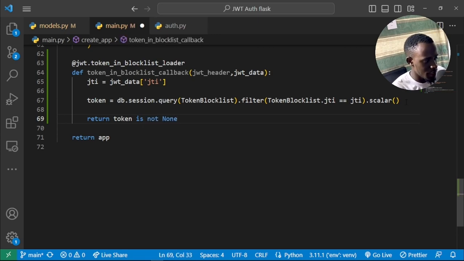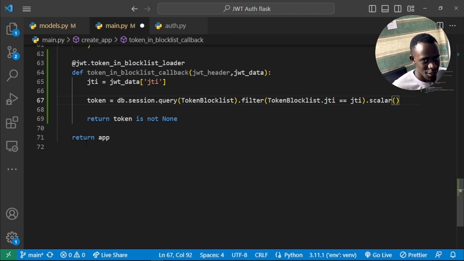What this means is when we query for the token and it exists, then token is not none will be true, meaning that this will throw an error telling us that this token has been revoked. And in case this token is none, then it's going to return false, meaning you can go ahead and carry out any request that you may carry out with a specific JWT.